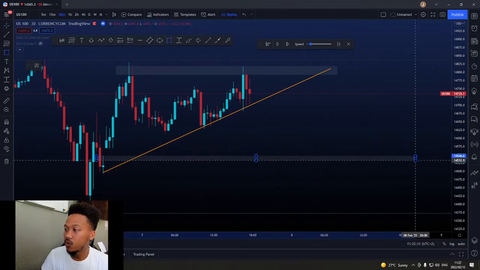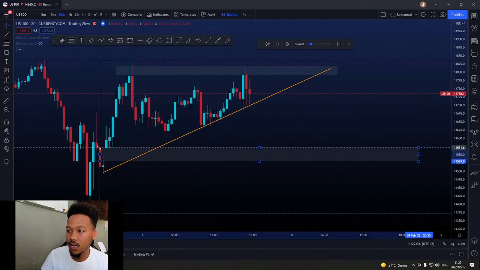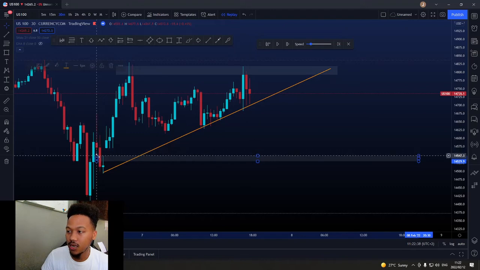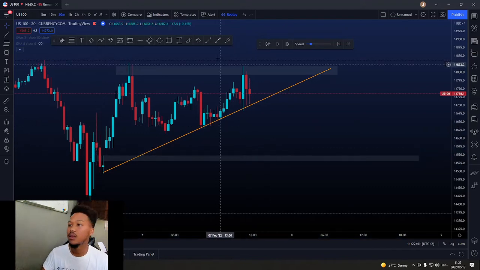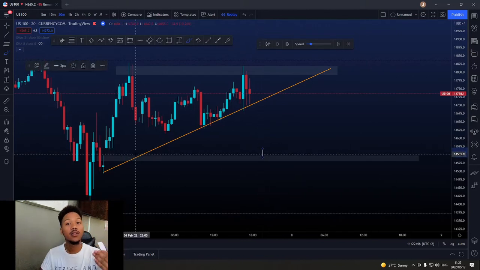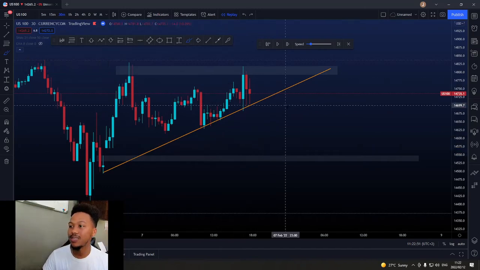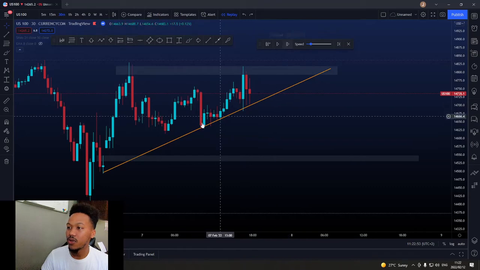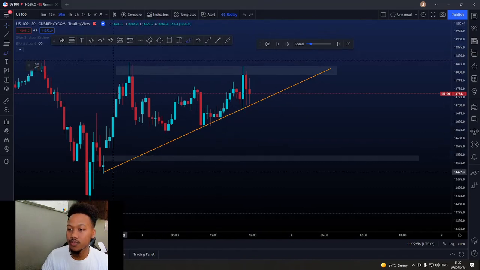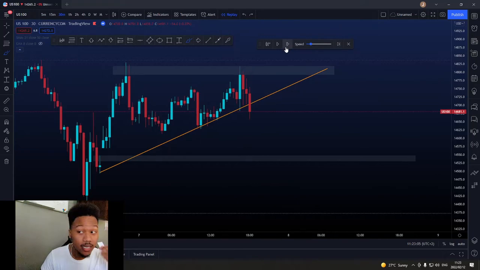So I'm going to wait for structure to change. Okay, I don't want to box it out like this. It looks messy. Box it out like this so that we can keep it clean. So I know that if we're going to tap over here, boom, the gap would literally be filled. So the gap can actually be a confluence, where you can potentially be taking your trade. Okay, so can you see our structure is still bullish, right? We have this nice low, higher low, higher low, higher low over there. We are still bullish. Okay, now let's let it play out.